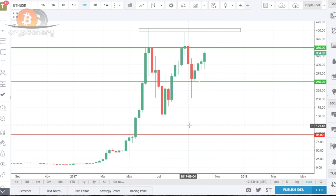Now take this into account and try and take this into the next lessons. When we move on to technical analysis, I'd like you to keep these levels in mind and plot these down on any investment you make. This way we're never really in a loss, and especially over the next yearly period when the prices start increasing tenfold, you'll be having profit taking zones and you'll never really be in a loss.